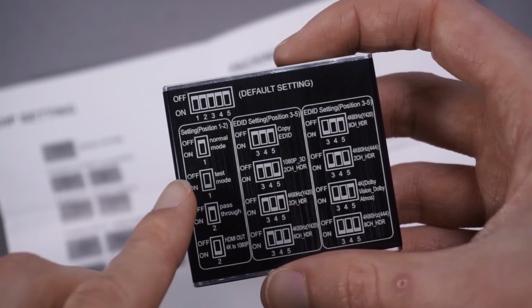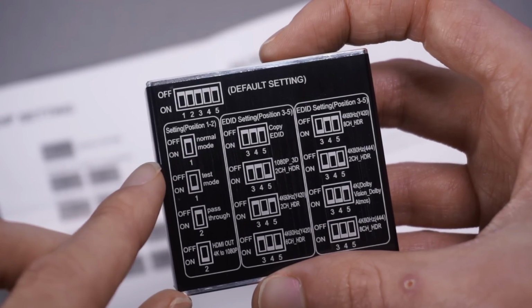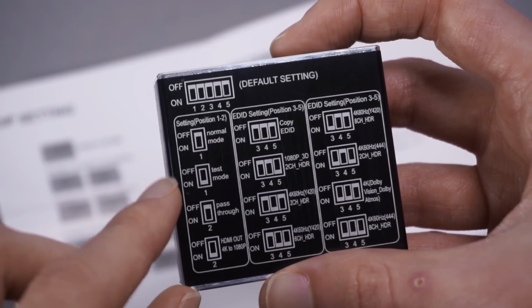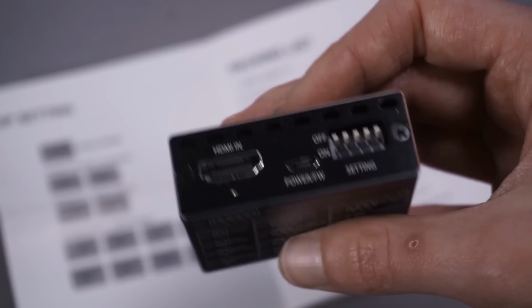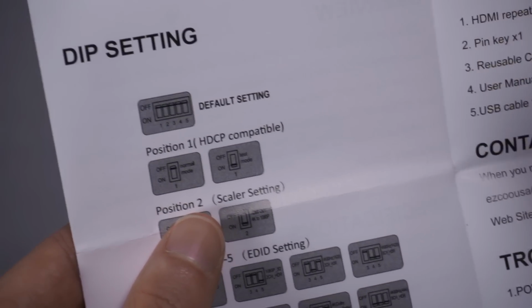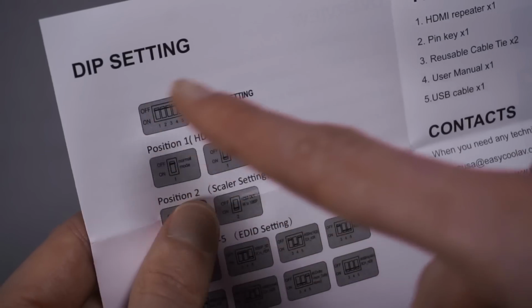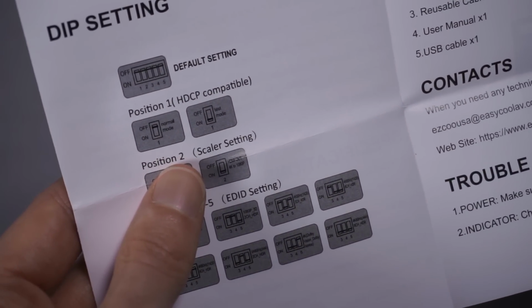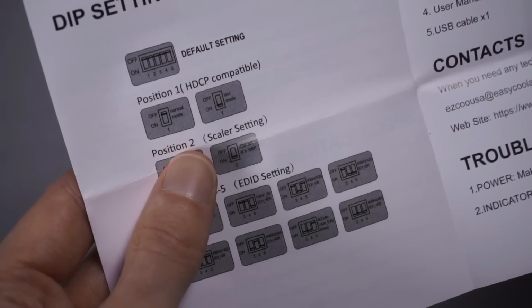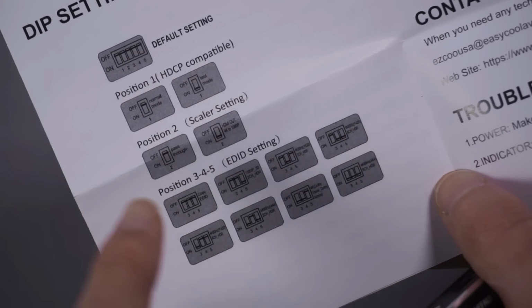So the first one here we can see is setting slash position 1 to 2. And the first one it says is normal mode or test mode for the first switch. Now that's very vague. In the manual it goes into more detail and says HDCP compatible. Now I'm not going to try and do any dodgy copy protection bypassy stuff, but I'm just wondering if that's some sort of either enabling HDCP or some dubious thing we won't really go into. But yeah, that's what position 1 is. I'll let people figure that out themselves.